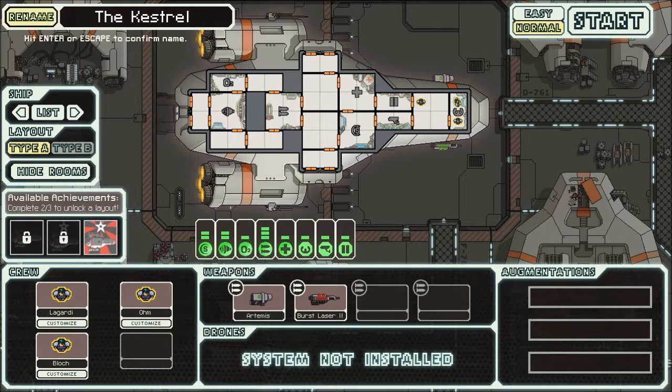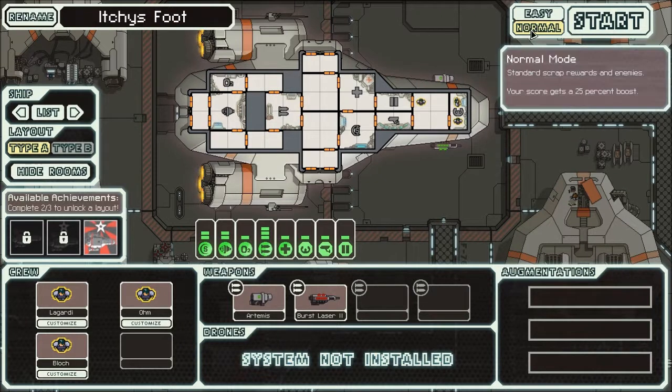But we'll call it... Let's see, let's rename this to... Itchy's something or other. Oh, I can't do apostrophes, you're kidding me. Okay, oh well. Itchy's something or other. Oh my god, my brain's gone dead. Itchy's foot. That'll do. Okay. Right, we're gonna play on normal, because normal is freaking hard.